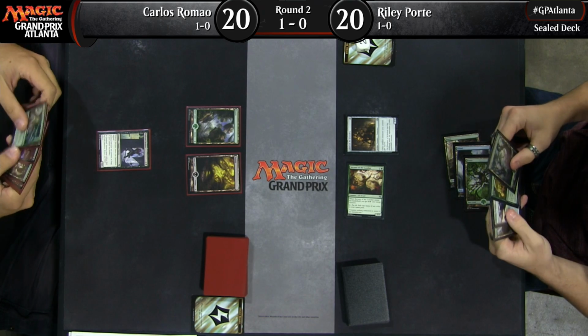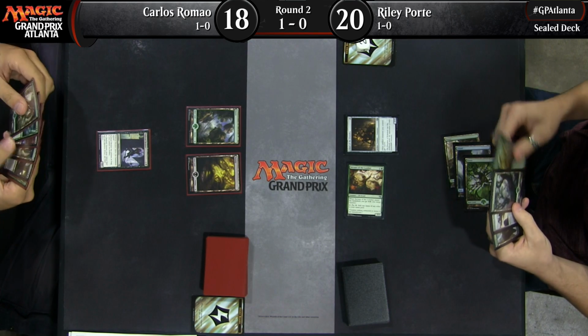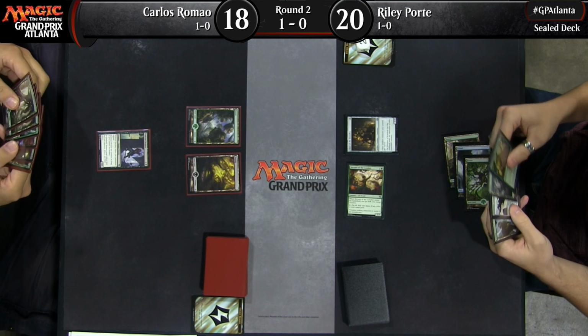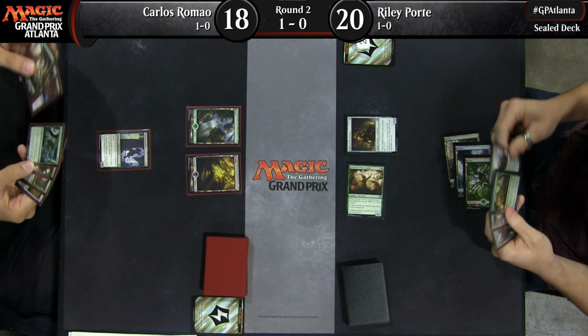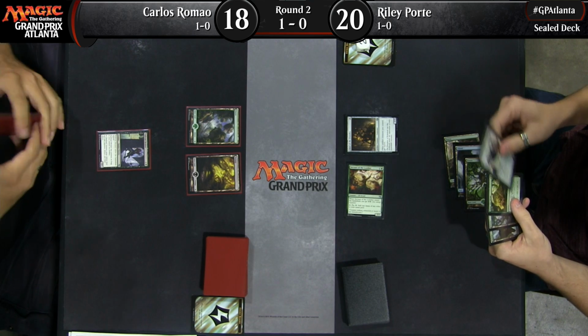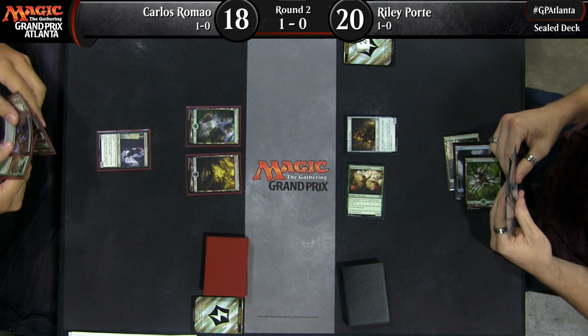Umbral Brawler 3/1. It does have Menace if you control an artifact. Servant of the Conduit, just a solid little card. It's 2/2 for 2. You get 2 energy, pay an energy, tap it, add a mana of any color to your mana pool. Just everything you want in a 2-drop, really.